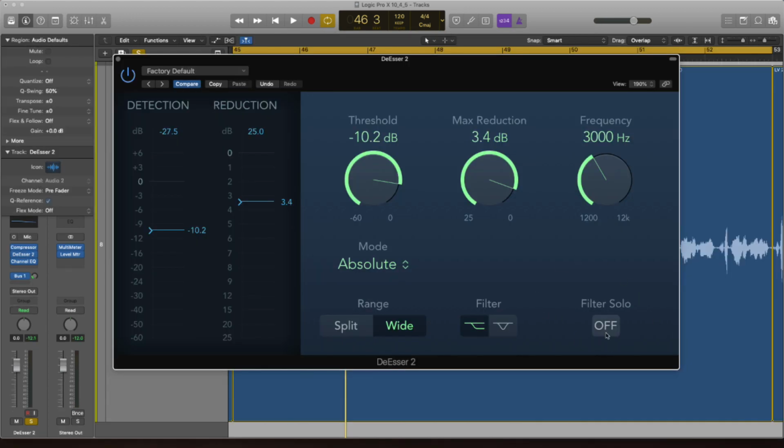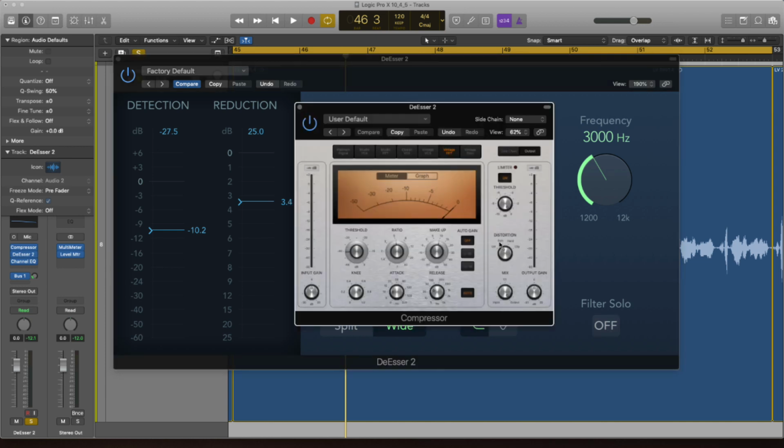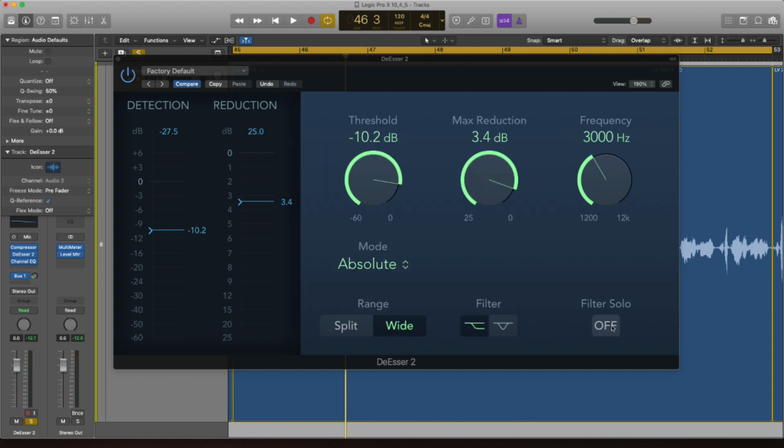Okay, finally, the last part of the plugin, the filter solo mode. Now what this does is this allows you to fine-tune the frequency that you're looking for. So for example, in this case with this vocal, where I've compressed this, I've essentially brought out the T's and S's even more. I've highlighted them because I've compressed this quite hard. Now I need to use a DeEsser to pull those things down. I want to find the T's and the S's that I've brought out too much with the compressor.